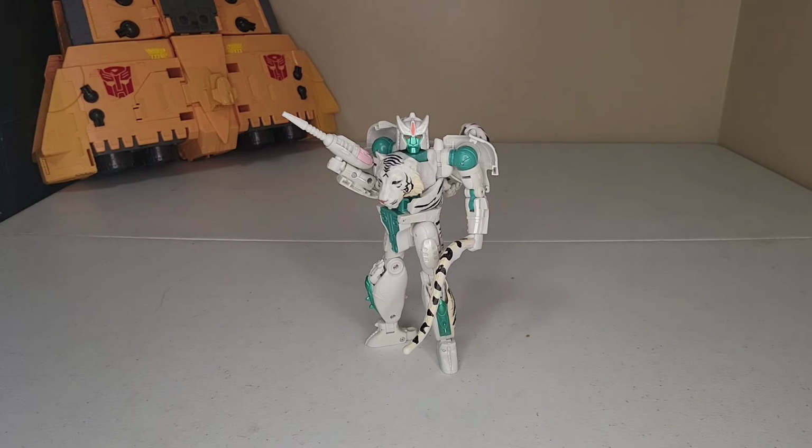I like the mold itself. I like the legs better than Cheetor's, because they don't have the animal legs stapled to the front. They're actually kind of inside the leg to make it look more cohesive. The shape is still weird, but it just looks better aesthetically. I like the transformation on Cheetor for the size class, so they were able to bump that up and do a couple of things with it to clean the stomach up and have it transform in a way that the head is just complete without having to rip the jaw open and try and stab it into his abdominal section. And then, of course, there's no tab to break like Cheetor's. The back of his cheetah head, that broke.